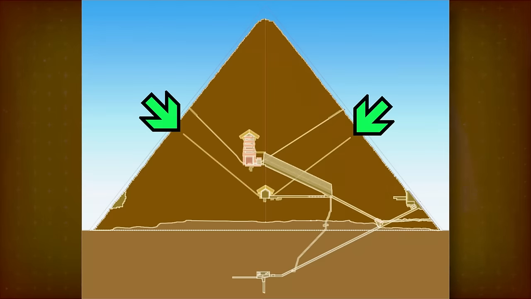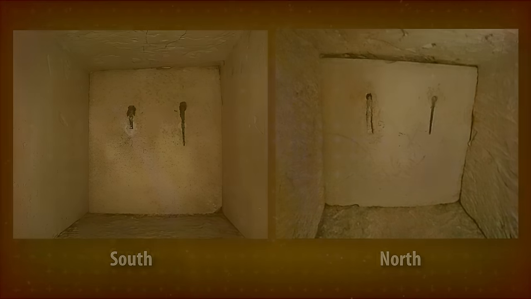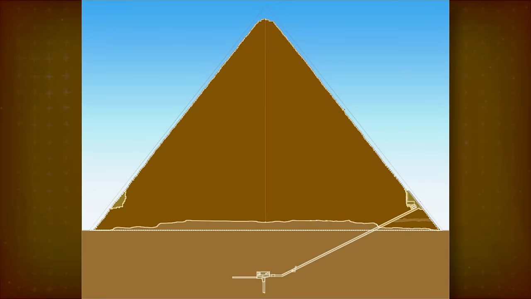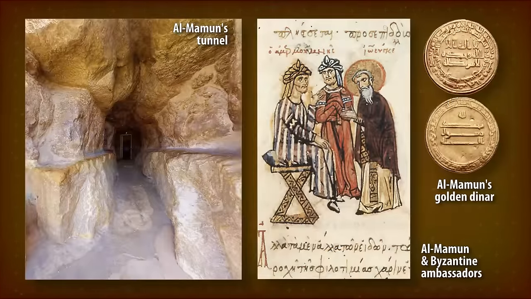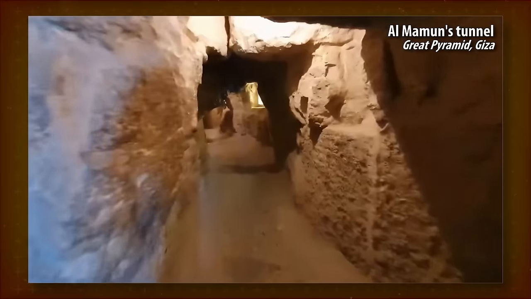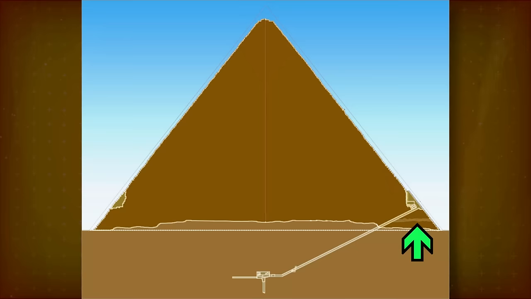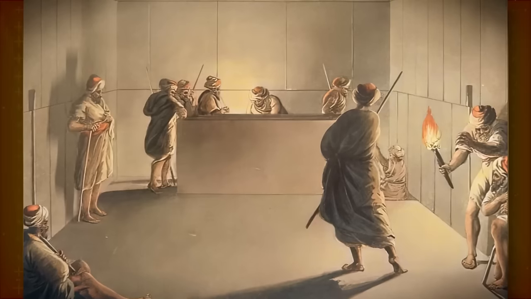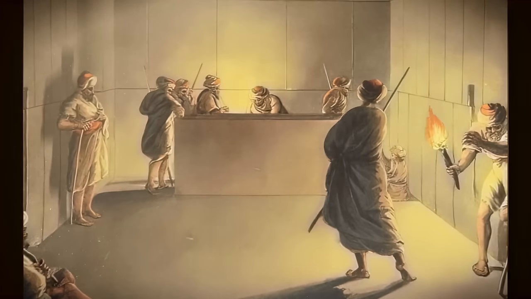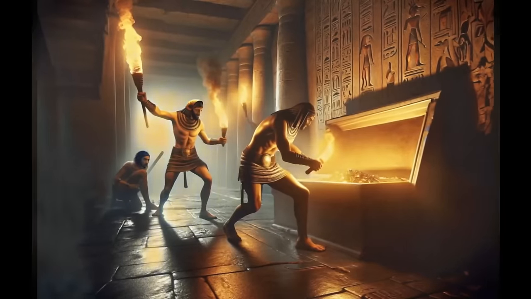The shafts in the queen's chamber don't reach the surface. Their ends are capped with blocking stones. In the time of ancient Greece and Rome, the upper chambers in the Great Pyramid seem to have been unknown to visitors. The first recorded entry into this area was by the Caliph al-Mamun in the 9th century. His men found nothing of value and an already lidless sarcophagus. The upper chambers had likely been looted long before then, possibly already in ancient Egypt.